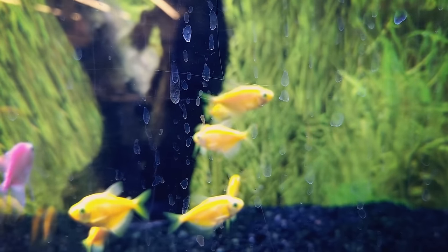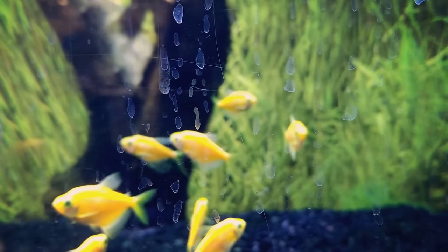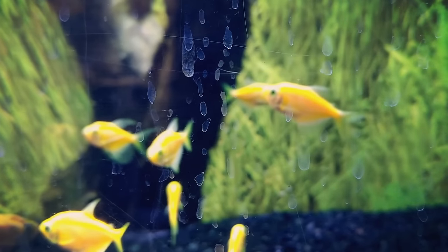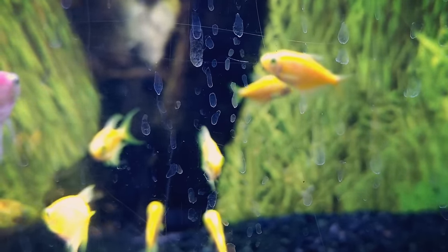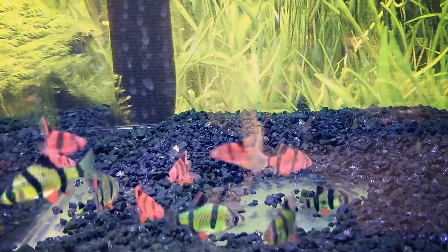Another issue with these fish is that they were genetically modified to have bright lighting help improve and brighten their coloration, while some of the species of fish used to create the glowfish become stressed if they are kept in brightly lit tanks — the black skirt tetra and the betta being perfect examples of this. In my opinion, the glowfish themselves are really not the problem. It's all about how they're marketed and how the products for them are marketed.